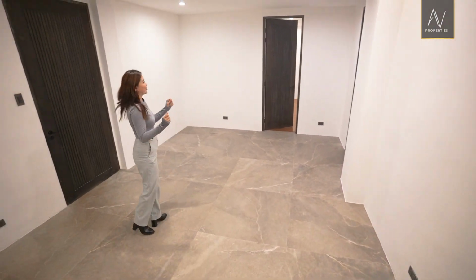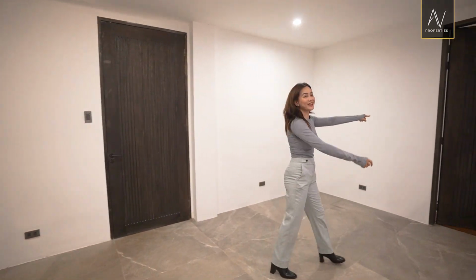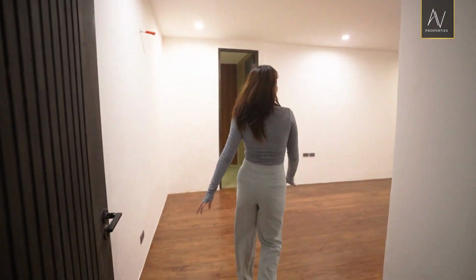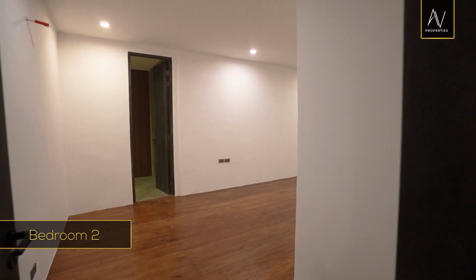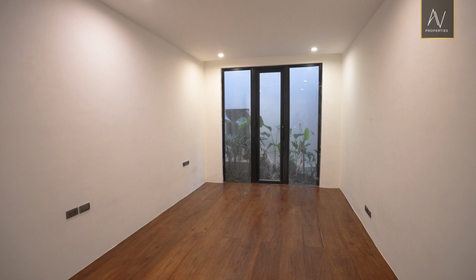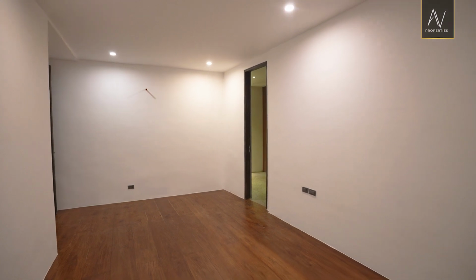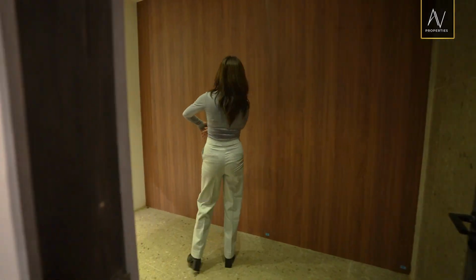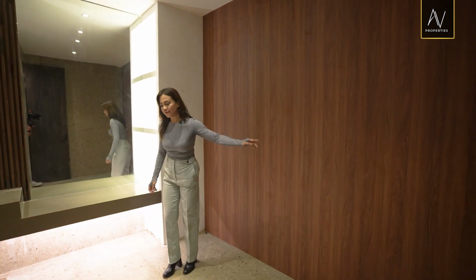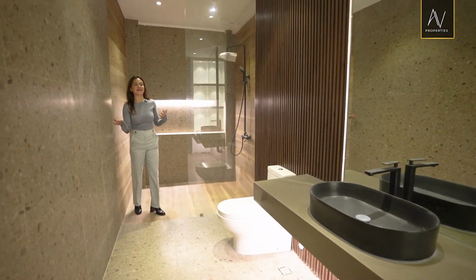Now, I'm kind of confused which one to check out. Let's go to that bedroom. Okay, it's waiting for us. It's already open. So here is bedroom one on the ground floor. This is a regular size bedroom, similar to the first one I showed you, but this is much, much bigger and it has a great room to walk into. I'm thinking this is where your closet will be. This is not yet finished for this one.